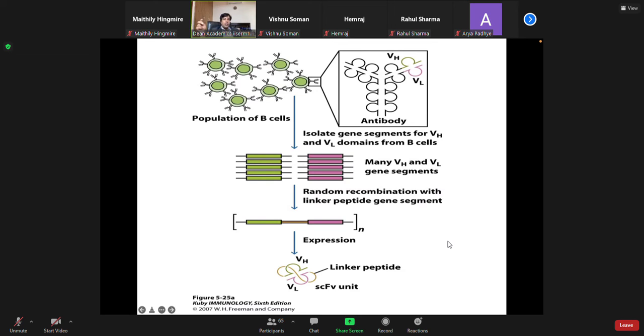And now you know that in your antibody molecule, you have two of this variable region of heavy chain and two of this variable region of light chain. So that means these four domains that you are going to use. One is VH, two of those are there, and VL, two of those are there. Because on one side you have one arm, another side you have another arm. So what you actually try to do is you try to make single chain fragment variables. Okay, so basically all these variable regions are present in a single chain.